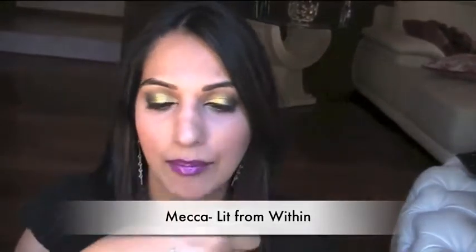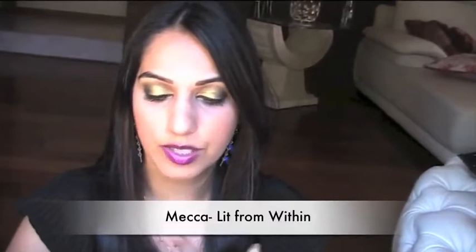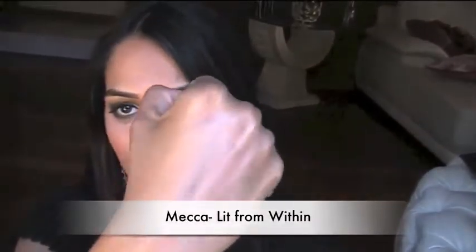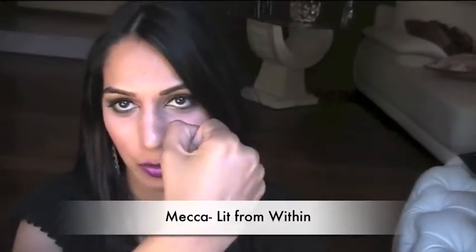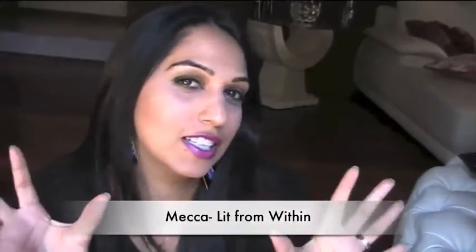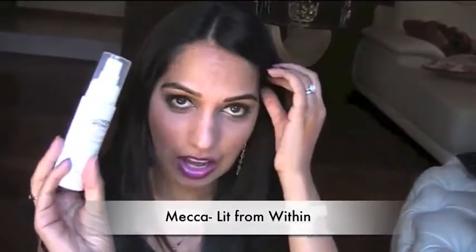Once you moisturize, you just put this on your skin, and it gives that dewy effect to the skin. You can see, I think I've put a little bit too much on, but that's quite dewy. If you put a foundation over this, it gives just the right amount of luminosity, and it makes your skin look a lot brighter. So I have really liked wearing this.